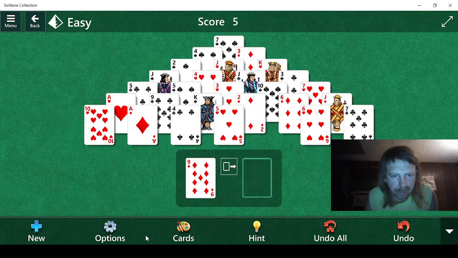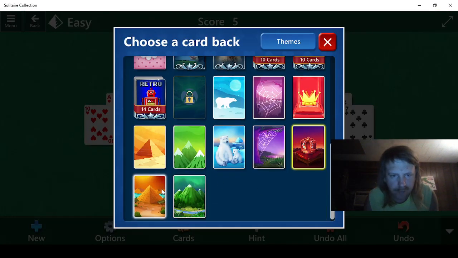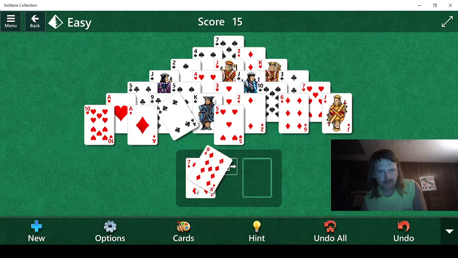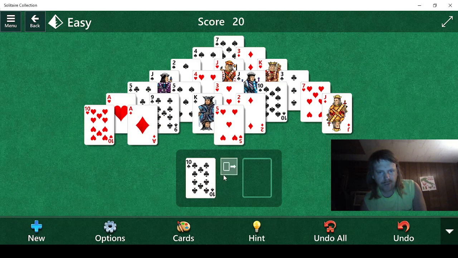Okie dokie, wait a minute. I'm going to change the card backs real quick, since we're playing Pyramid. Okay. 6, 7. 9 and 4, of course. 7 and 6. Oh, we don't have any 3. Okay.